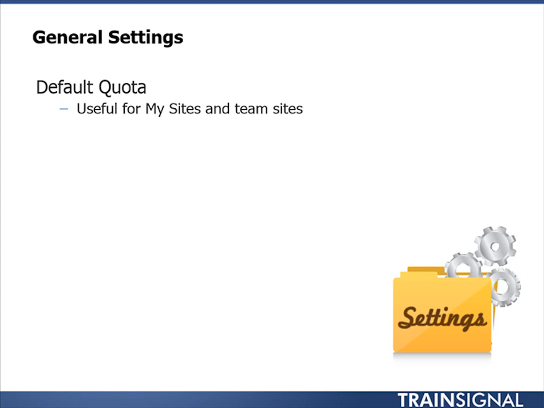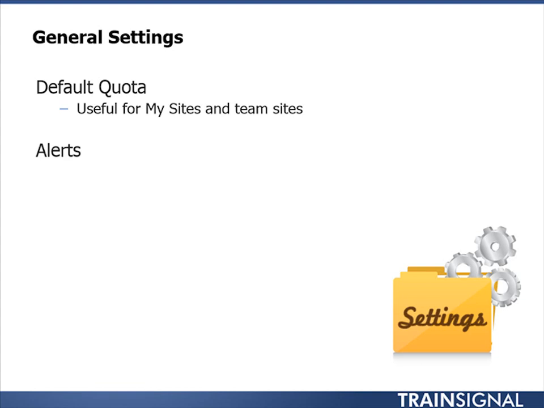So that way I don't have a user who pulls out their camera, takes a couple hundred pictures at a company function, and then just simply pulls out their SD card, pops it into their computer, and uploads that into their My Site. Now don't get me wrong, those are the types of things that I do want on my sites. I just don't want 500 megs worth of pictures from the holiday party. I'm just saying. So that's where default quotas can be very helpful.